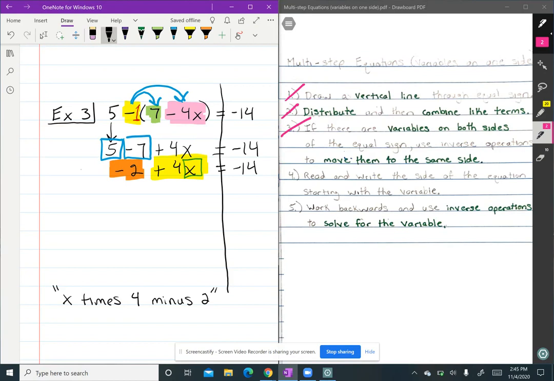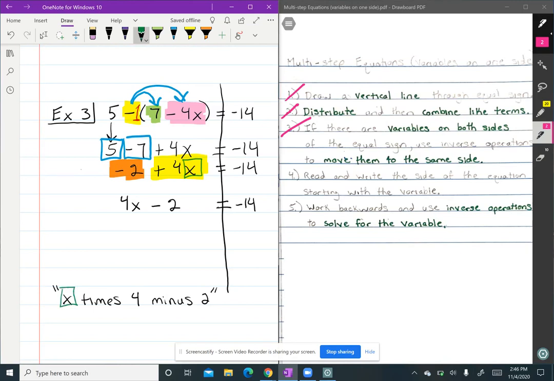Now, as a brief side note, we could rearrange the left side of the equation so that it is 4x minus 2. Just make sure if you rearrange, you keep the signs with the values in front, and then it would be read exactly the same way as we wrote it down at the bottom of the page. Rearranging the equation is not a requirement, but if it helps you to understand how to solve it better, then feel free to do that. Just be careful with the signs.